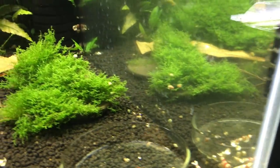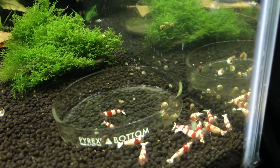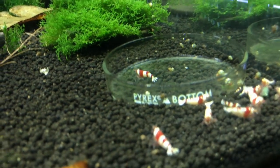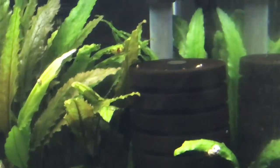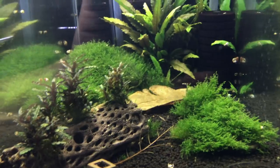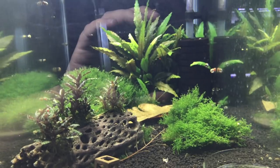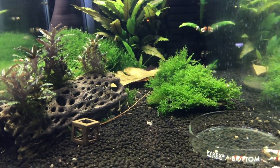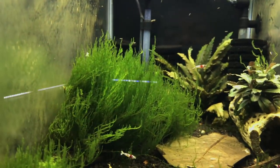PRL Tank — same story with them as well. They're not doing a ton of breeding, but there were a few babies that I saw in there. There's one back on this filter right now — there's two up there actually. A lot of them could be hiding back in the Mini Pellia. If you're looking for Mini Pellia, I've got a ton of it right here and down in the Crystal Black tank. Let me know if you're looking — I sell it in smaller portions, shoot me an email. As well as Flame Moss — I've got a bunch of that right here if you're looking for some.